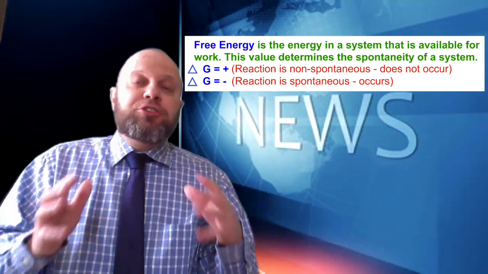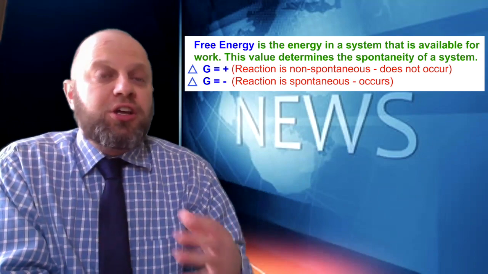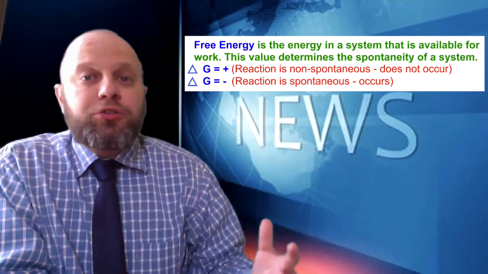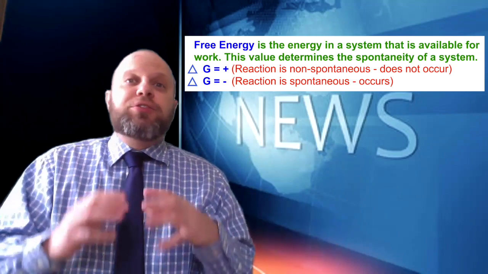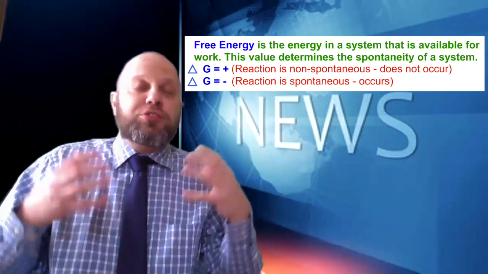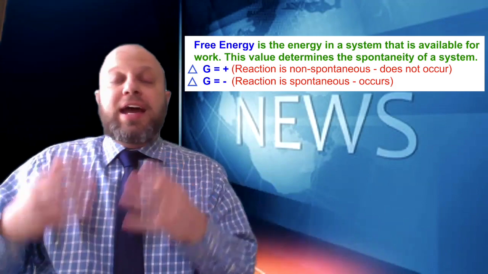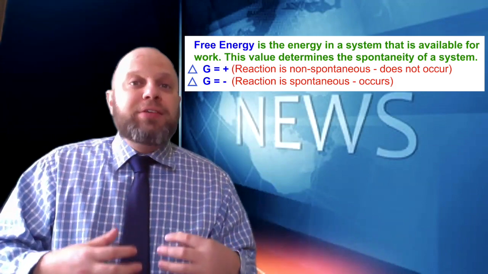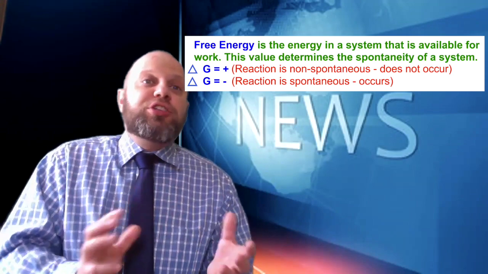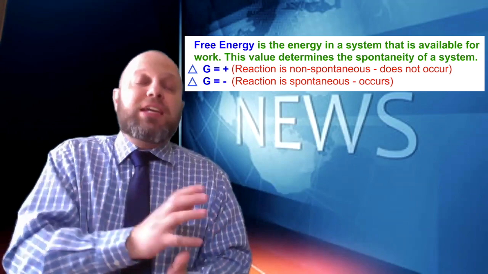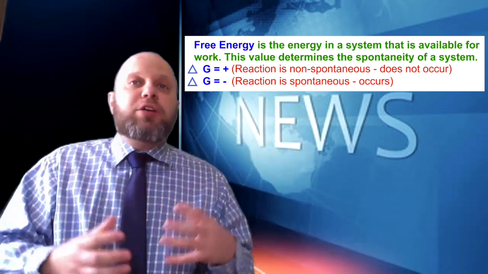Now, free energy and spontaneity does not incorporate rate of reaction. So you can have a reaction that occurs spontaneously, but might take 100 years to happen. So spontaneity just talks about whether the reaction will occur without any outside influence. Now, you can get non-spontaneous reactions to occur by basically adding in enough energy to make it spontaneous or to make it occur. So free energy really is talking about whether or not a reaction occurs.